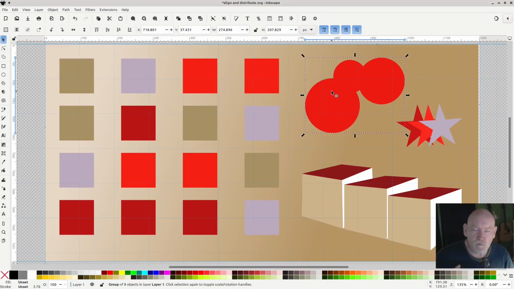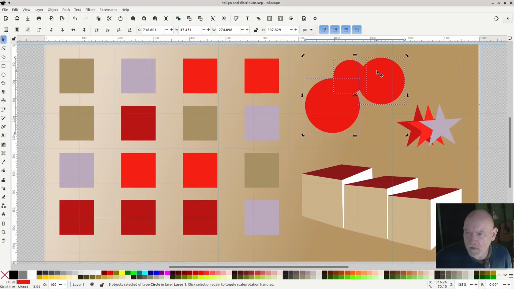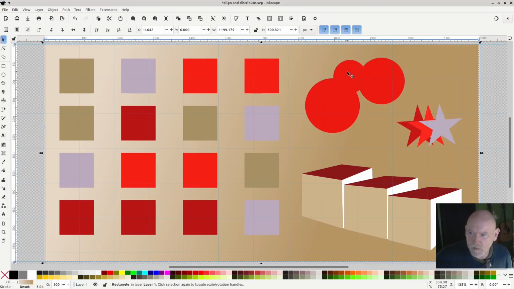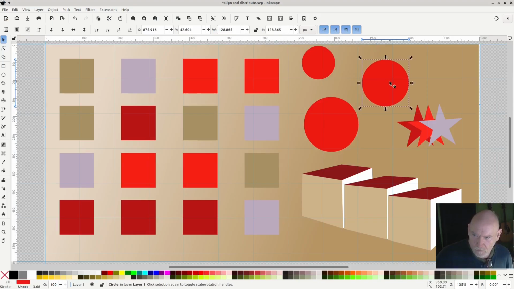This is a group of objects. And I'm going to hit Control U in order to ungroup these objects so that you can see that it's a circle and a circle and a circle. And if I make an arrangement and I don't want anything to happen to it because I took some time in order to arrange it, you can use group in order to protect the positional relationship between those objects.